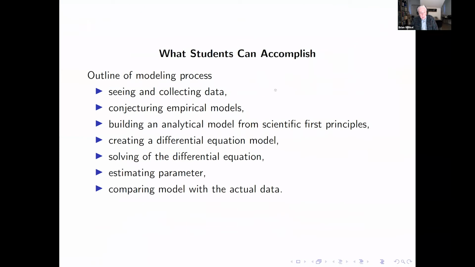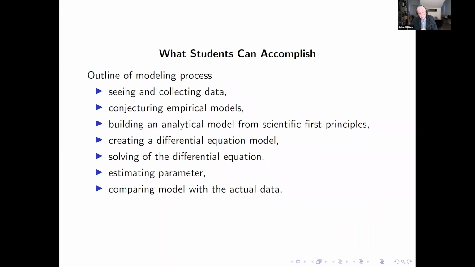So let's get on with it. What the students are going to do is see and collect some data. They're going to conjecture an empirical model. They're going to try to build an analytic model with some principles that we're going to develop, build that differential equation, and solve it.